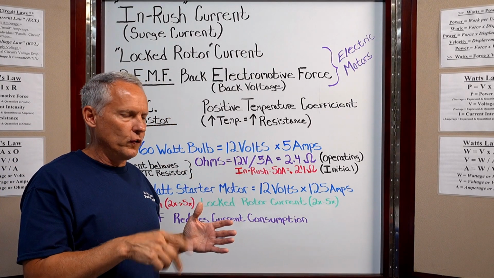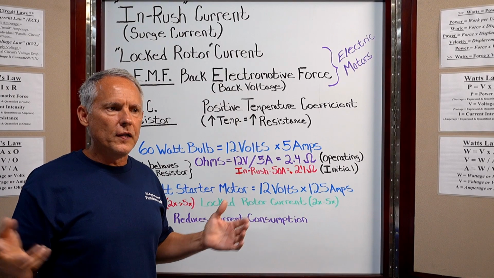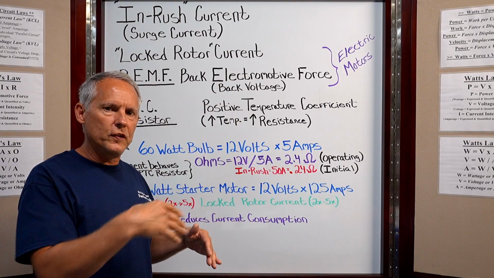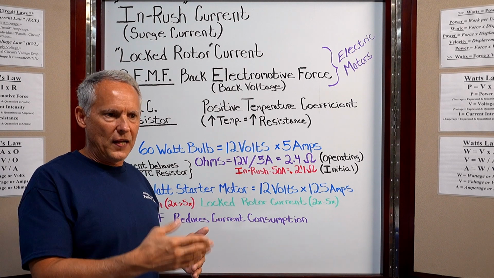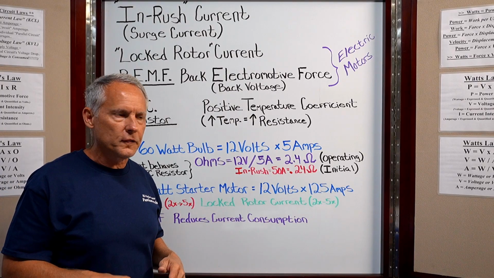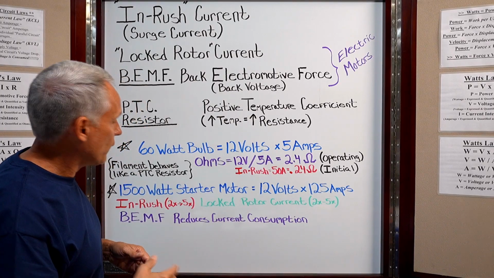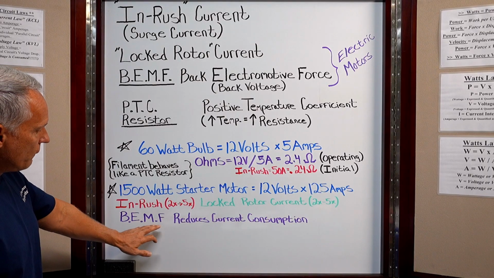It doesn't just continually go faster and faster until finally it just flies apart. It doesn't do that. It gets to a certain speed and it just kind of sits there. Have you ever thought about why that is? Why does it have that speed limiting capability? Why doesn't it just keep going faster and faster? Now, there is a phenomenon that is known as back electromotive force.